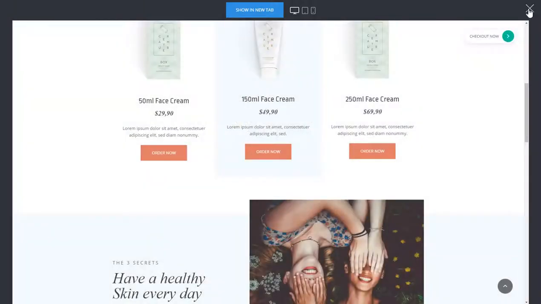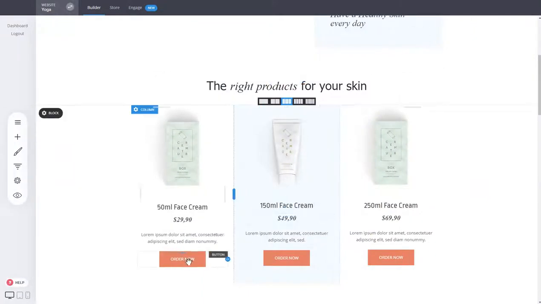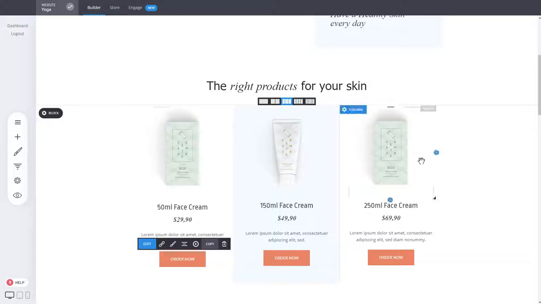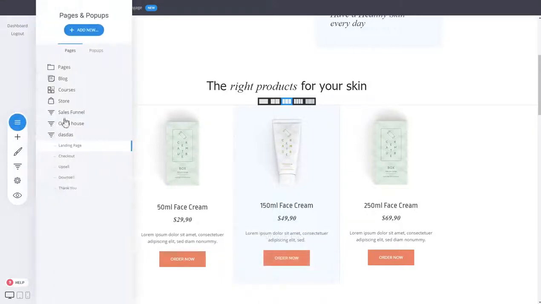So this is how simple and easy it is to do an upsell when you add to cart, or the one-click upsells and downsells, which are so powerful. As you can see, they can increase the value of your checkout tremendously, so you can connect products and sell them really easy. And the pop-up itself, if you're wondering how you can create or edit a pop-up, all you have to do is go to the pages section, and you have the pop-ups here next to the pages.